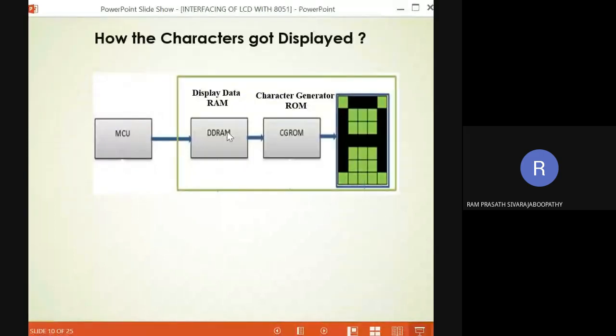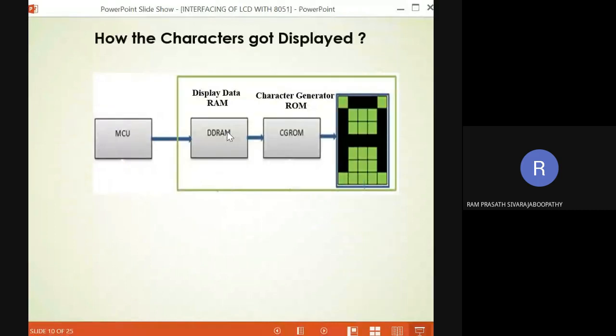You can either go with 5 cross 8 or 5 cross 10. That means for each character, you will have 5 bytes of data. So 5 multiplied by something, that value will give you totally how many bits you have in the CG-ROM.